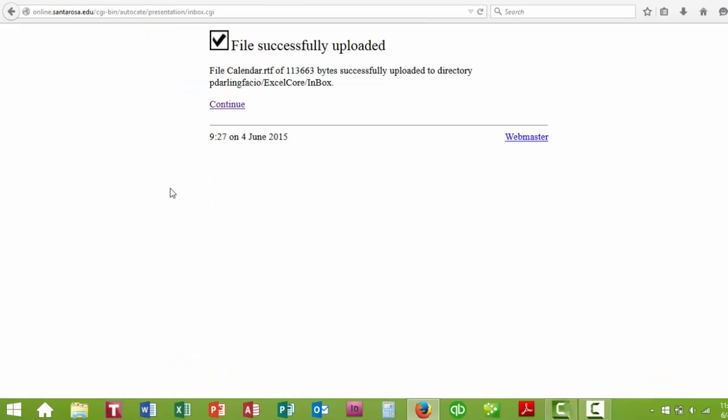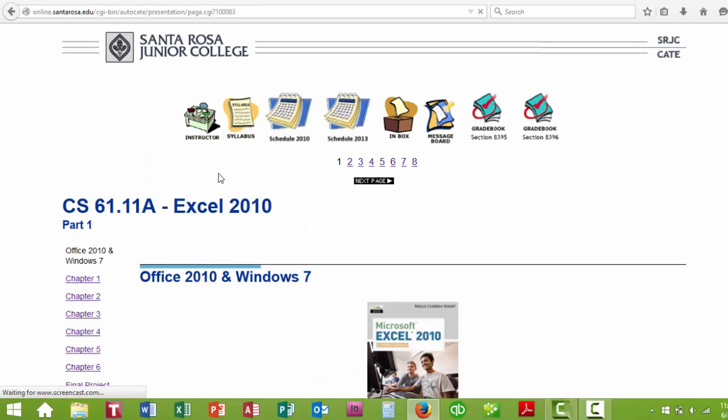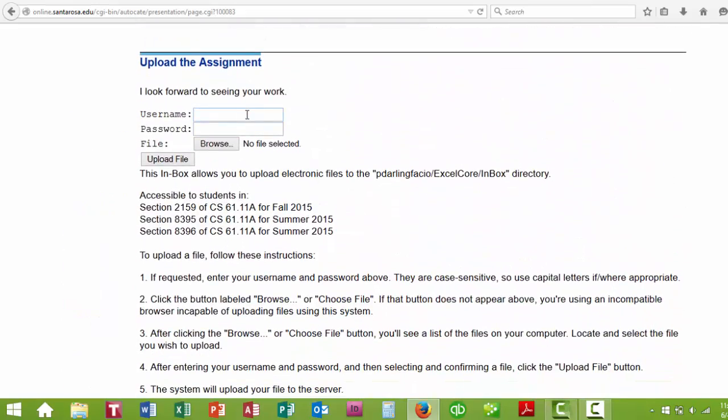Most weeks you'll be uploading 2, maybe even 3 files. So you'll want to do those few steps more than once. Once you've uploaded, it says File Successfully Uploaded, and you'll click Continue. And you'll sign back in and be back at the page where you left. So if you have your second file ready to upload, you would click Inbox, or you can go down to the Upload option again and upload your second file for that week. During week 1, there's only 1 file because it's just the extra credit assignment.